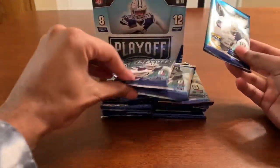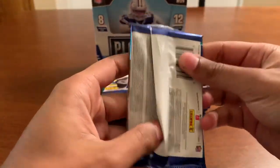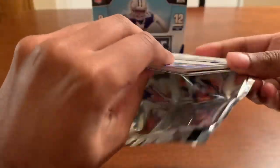Let's start it off. That kind of feels a little thicker, which could be a mem card, but let's just get right into it. Hopefully we can get a nice pull of some sort.